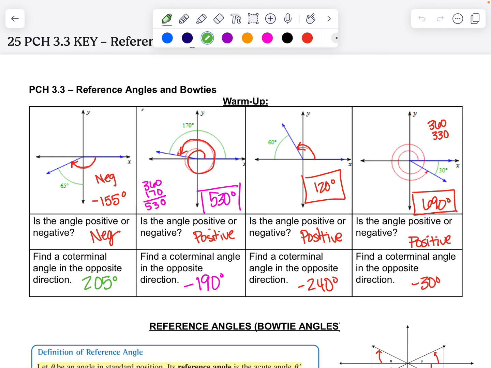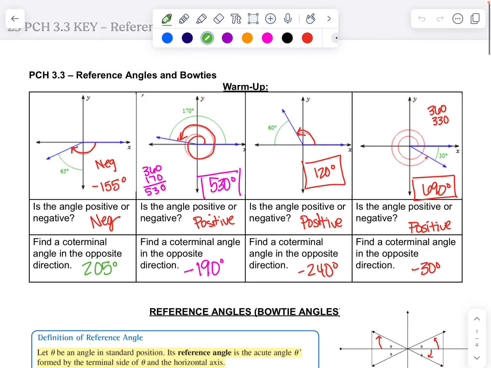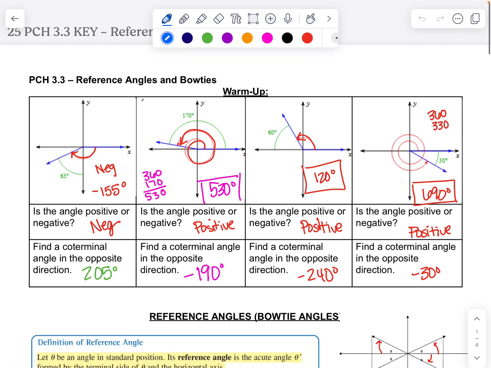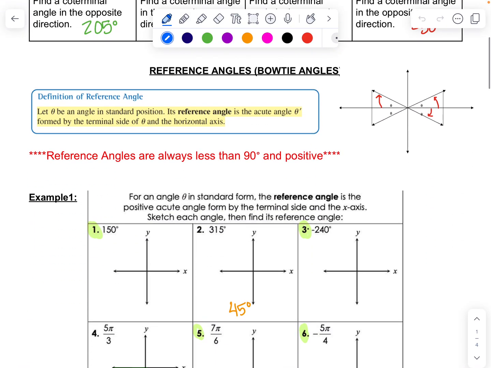So the beginning has a little bit of a warm-up. So we look at how we're rotating, finding those angles, whether they're positive or negative. Okay, and it's kind of a repeat because we started with that coterminal process. So check that you get what I get on this part. Go ahead and pause the video if you need to and work through those, make sense of those, and check that work. But the big focus of today is really our reference angles.